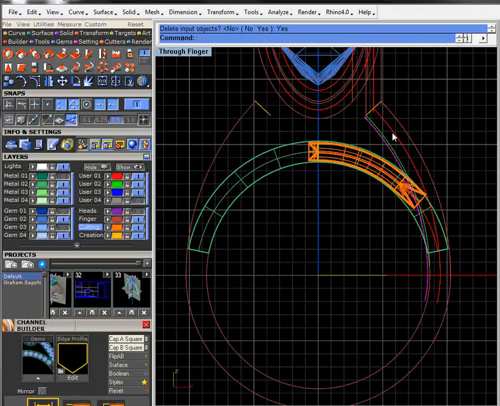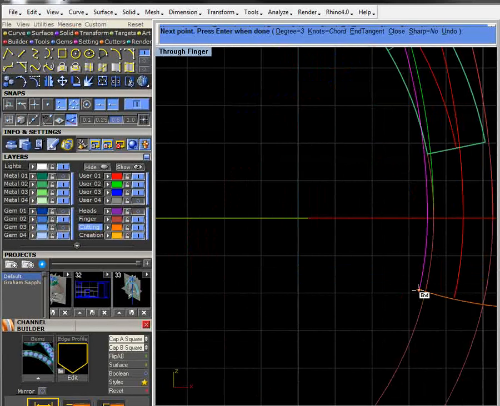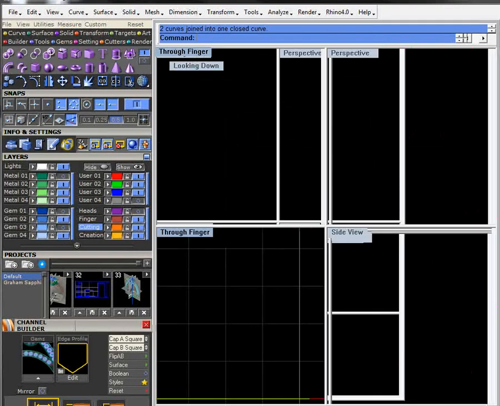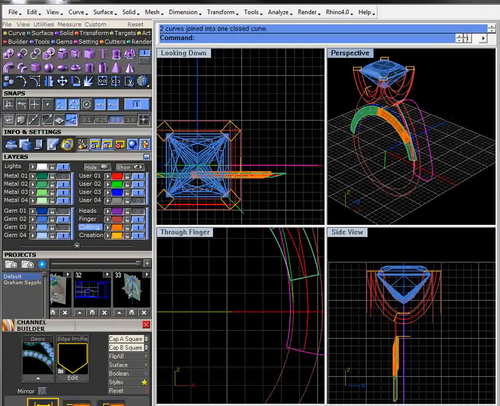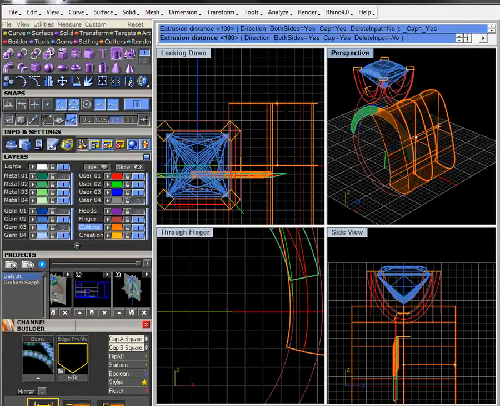Delete input, yes. So that just flattened this curve. And I'm going to go around like that. Join that. And then I'm going to go to solid, and this is going to extrude this like that.